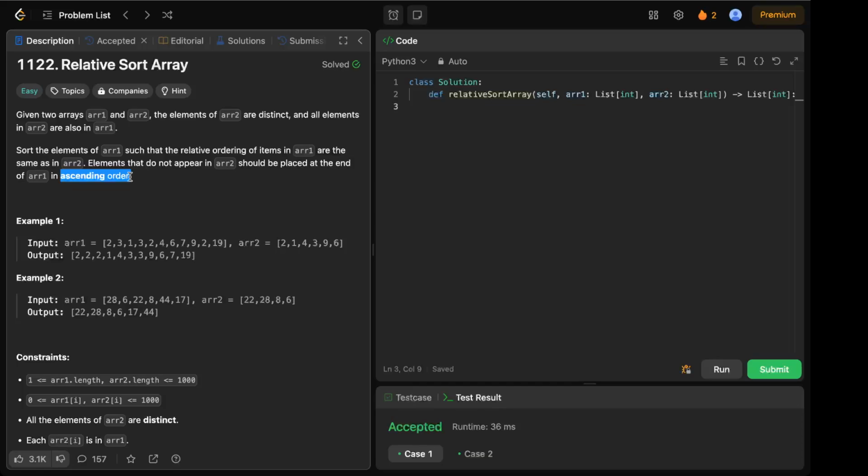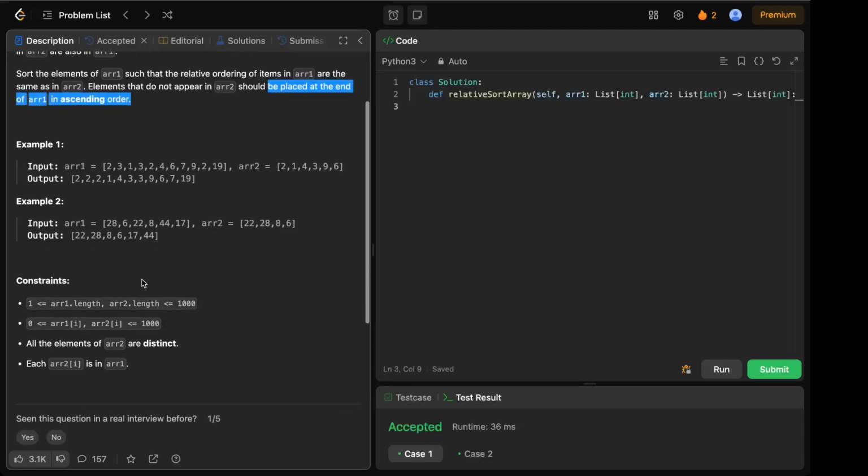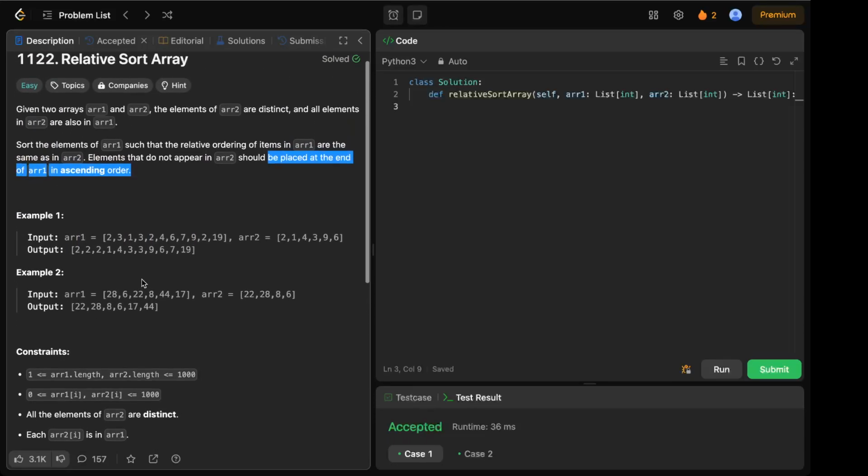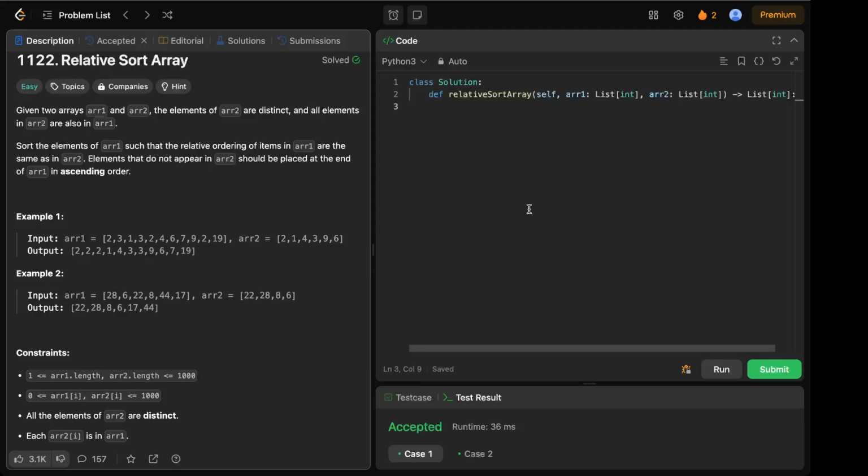Okay, and so we can do this simply. The one thing is we will be building our output array. Kind of hints as if we're supposed to do this somehow in place within R1, but it doesn't say that it has to be in place. It is an easy problem, so I don't think that expectation would be appropriate. So let's not overthink this and let's proceed.